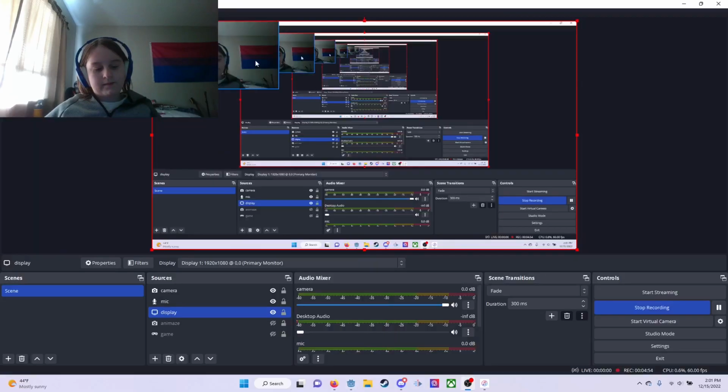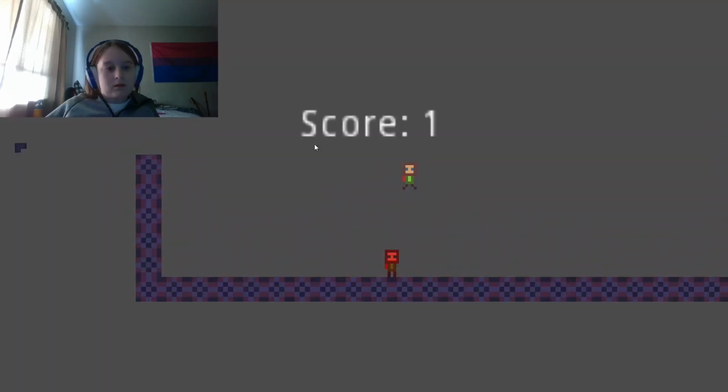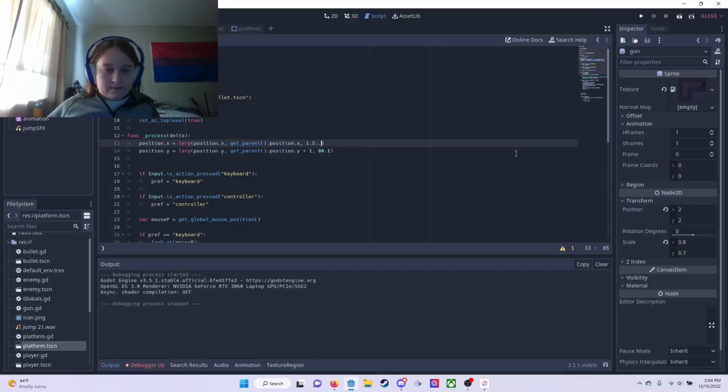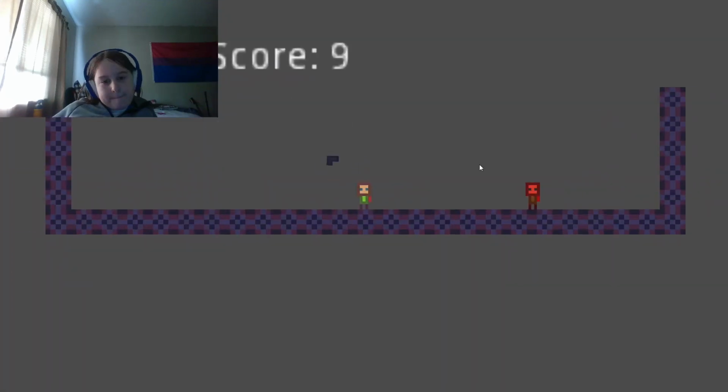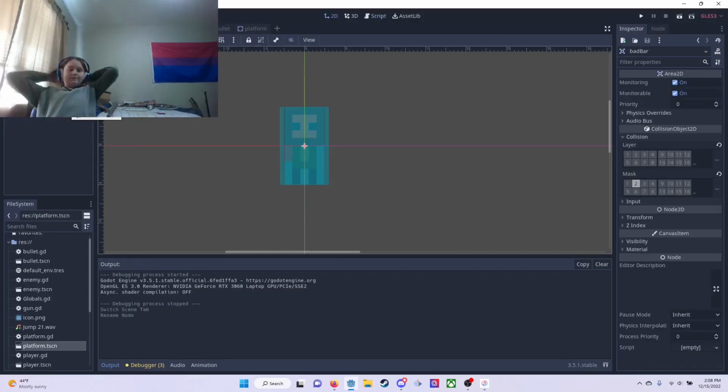Now, let me clarify something. I am a beginner programmer, so maybe I just don't know something, but what I think is that I can't fix it, at least with my current setup. I think I have to change the node type to fix it, I guess.